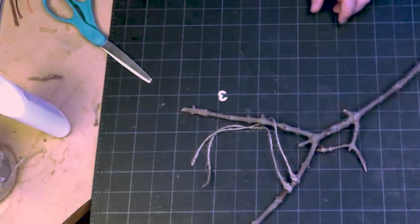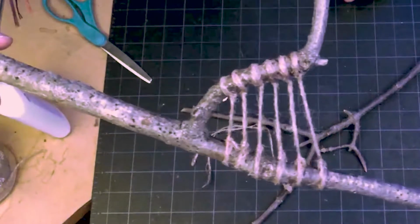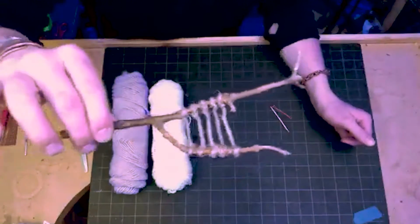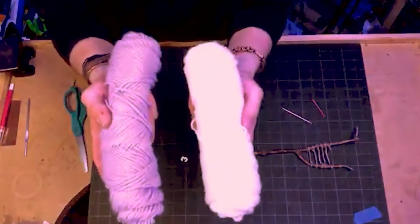So, in the end, it will look like this. Okay, the moment everybody's been waiting for, the actual weaving. Our stick is ready to go. We have needles and something to weave with.